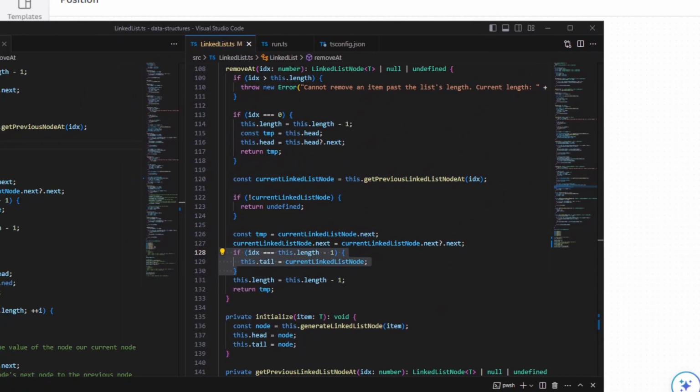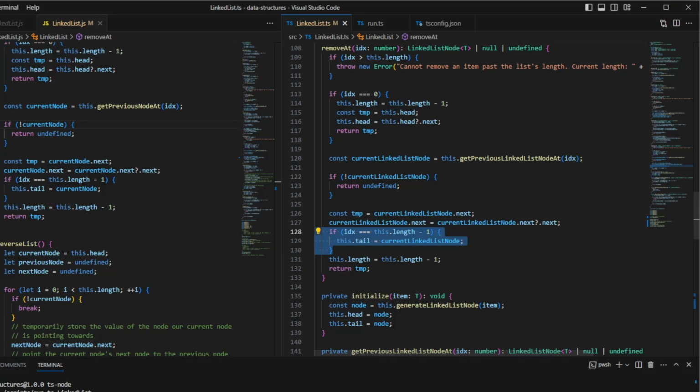So if I go back here, that is exactly what we had as well. We're checking whether index is equal to this.length minus 1, and the length would be 4 if we had A, B, C, and D. So A is 1, B is 2, C is 3, D is 4, 4 items. But when accessing indices in JavaScript, or I think in any other programming language, when accessing items in an array, we will always access the first item with number 0. Bracket notation is what they call it.